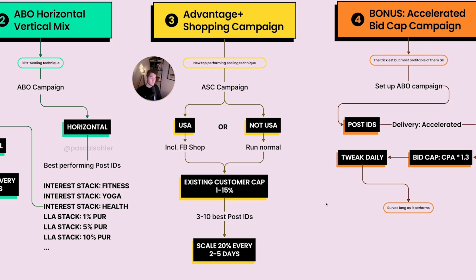So first of all, what you want to do with this Advantage Plus shopping campaign. The ASC is a new campaign type. It rolled out last year for basically all of the accounts, and it's a new type in addition to CBO and ABO, which we just went through. You can imagine the ASC campaign like one campaign, and it doesn't have an ad set, it just has the ads in there. And this is what you should think about it.